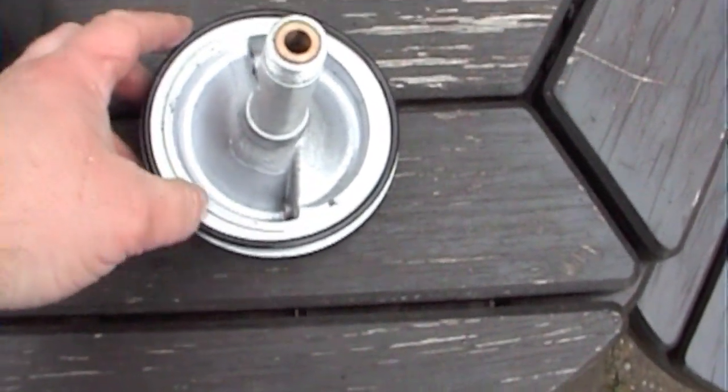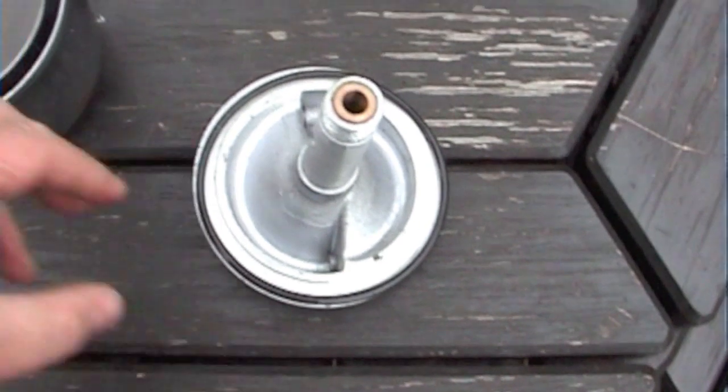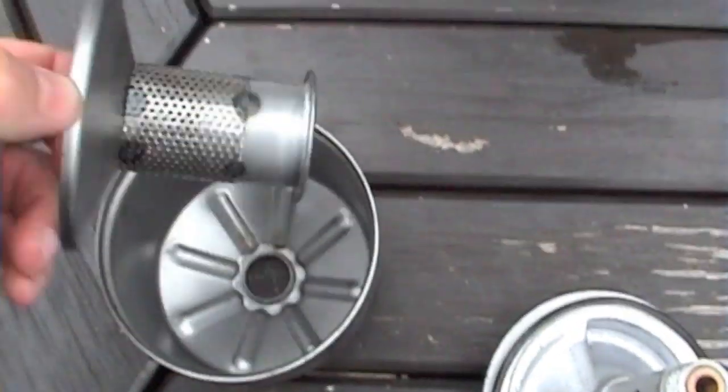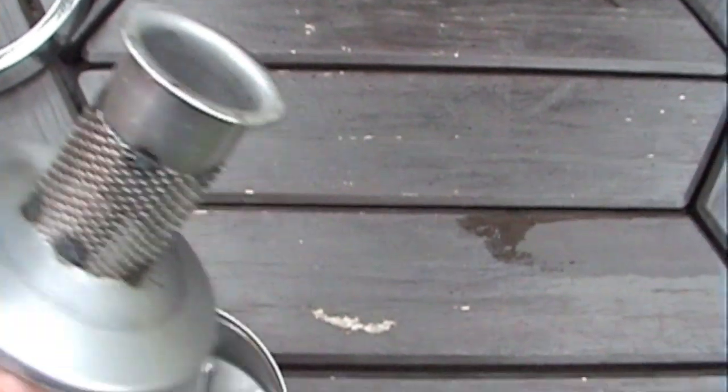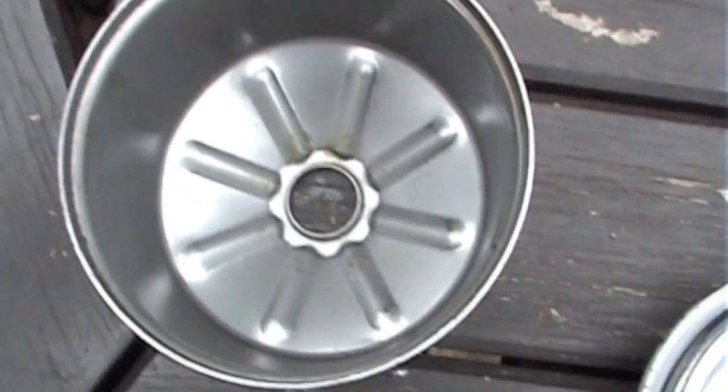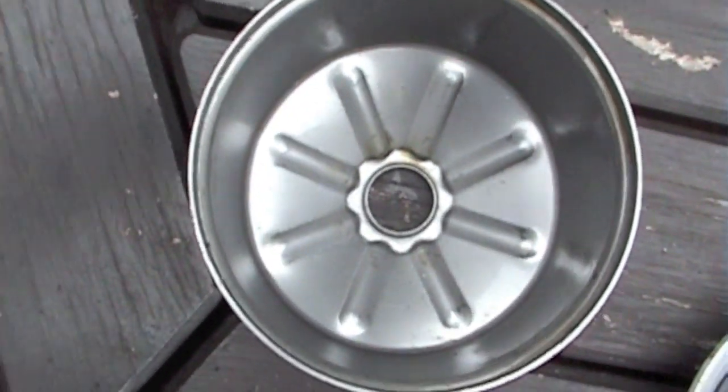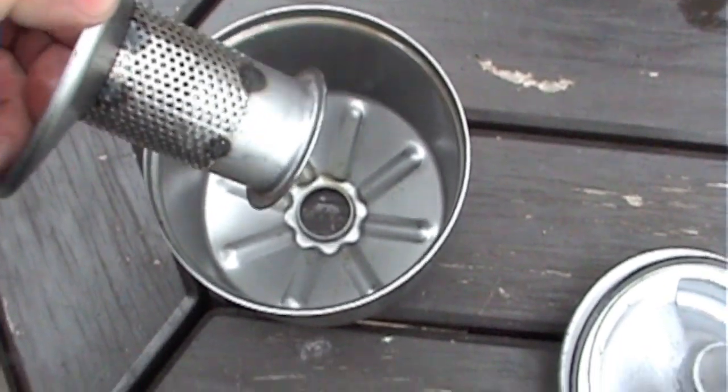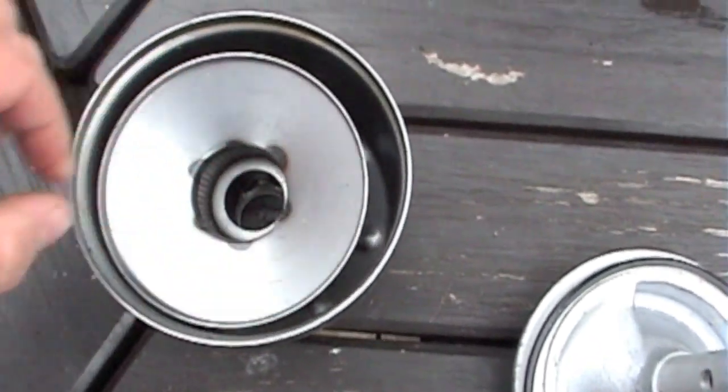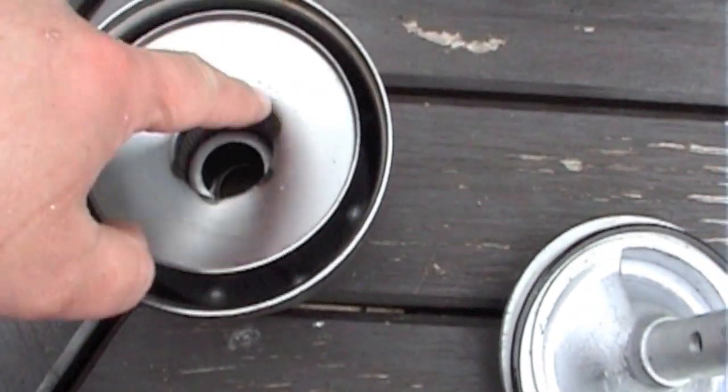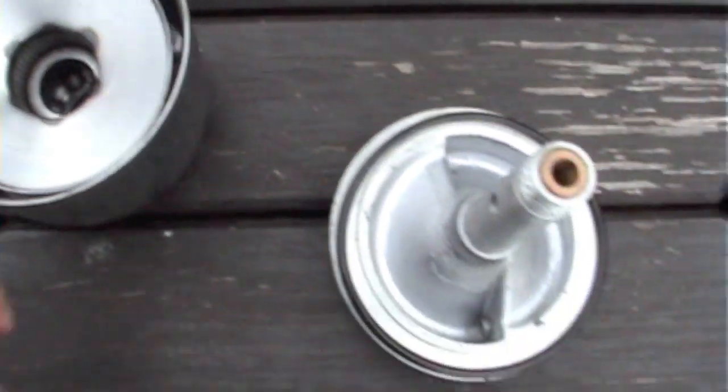Make sure you get these washers back on. What it does, it filters through that. All the rubbish will be left on the outside, or I shall say on the inside of that. All you've got to do is take these out, clean them with power of petrol or white spirits. It's the easiest thing.